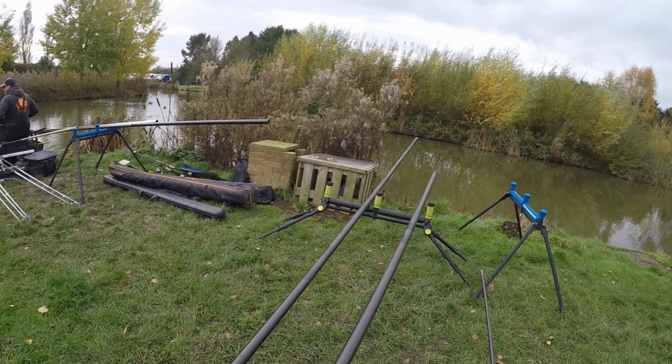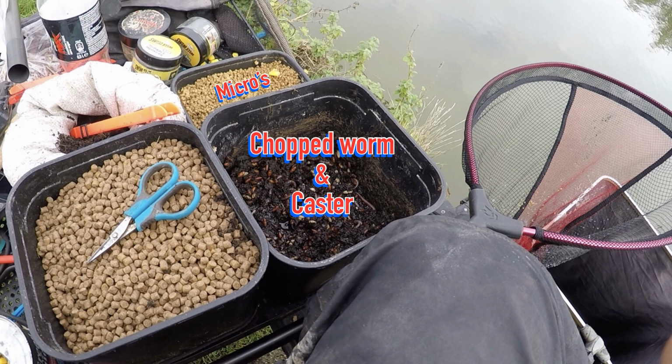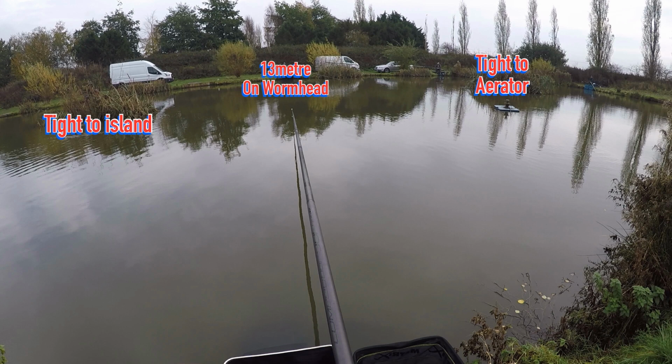But, let's see how we get on with the fishing. So, baits wise, I'm going to go for chopworm and caster. I'm going to make little balls that'll fit in a cad cup, so I can just drop them in and go over that with a worm head or half a worm maybe. I've also got the micros which I'm going to use in my method feeder, which I'll throw to the aerator. And I will also go up to the island on the left with the pole. I'm going to try cad cup micros with some corn there. Let's see which line works out best.